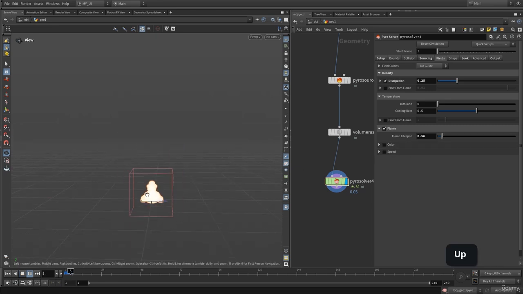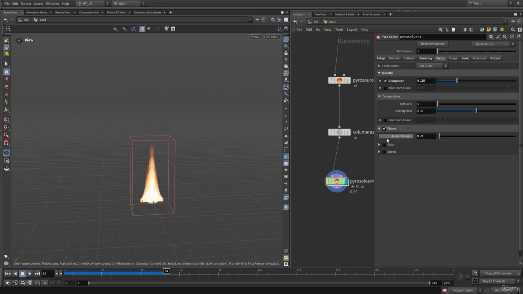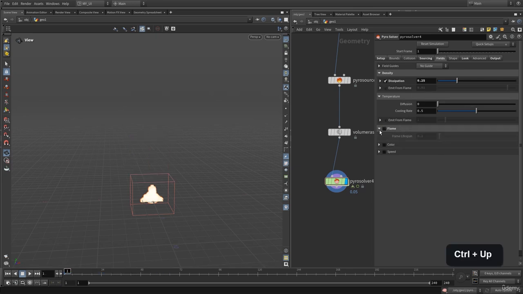Let's go back and hit play, and we should see that this flame is going to dissipate very quickly. I can even lower this value down, maybe 0.2, and let's hit play again. And here, as you can see, we have a much shorter lifespan for our flame. So that is the dissipation for the flame. And I forgot to explain this. Let me go back and uncheck this.